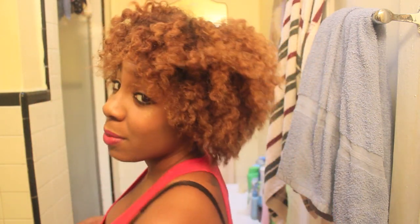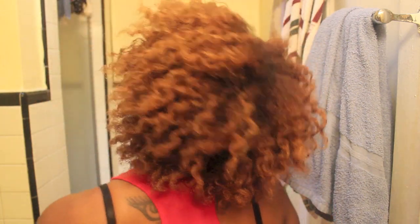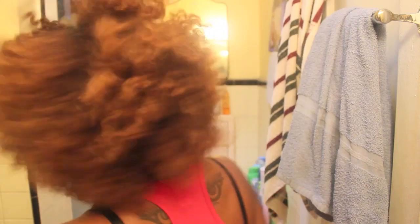I used it on about a week-old twist style. Usually with custards it made my hair shrink up when twisting, but when it dried it stayed stretched and elongated. It has a very nice stretching quality. And this is basically how my hair looks — it's bouncy, it has life, it moves, my curls look nice, they feel nice, it doesn't have a bad smell. So I really do like the product. I think it's pretty cool.